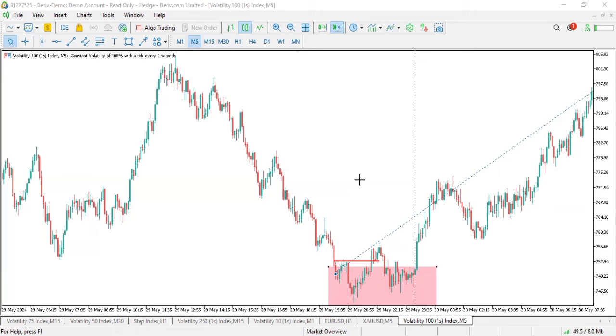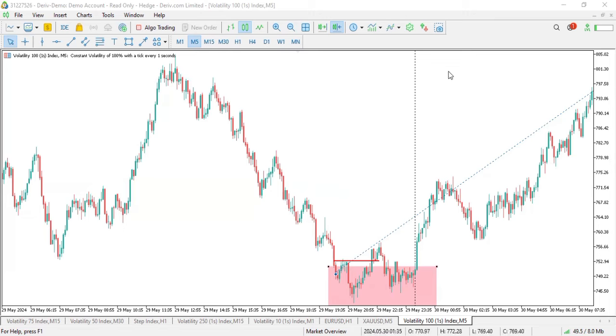So basically, if I was to watch this play out, at this point, I would have waited for it to give me the change of character and I wait for price to come back. When it comes back, I will enter the trade at this area where it was consolidating. I'll just enter the trade here and then place my stop loss below this low. This is exactly how I would have taken this trade if I was to stay around and watch things play out. And then you can see this would have been very much better.